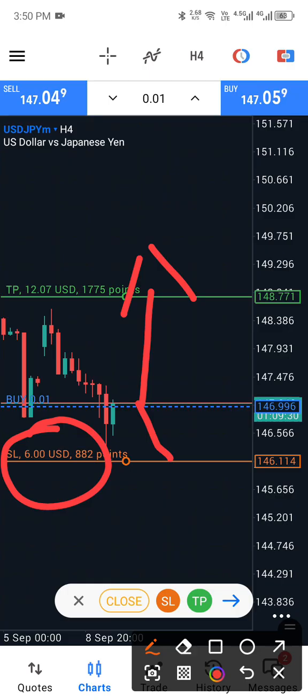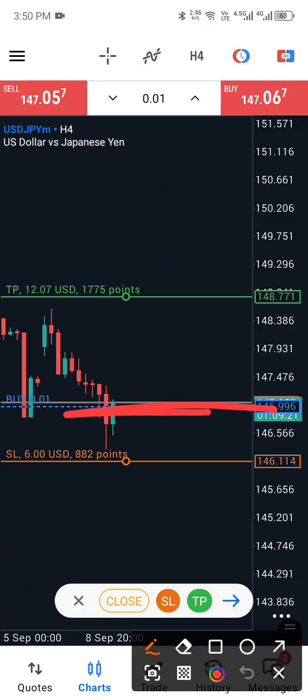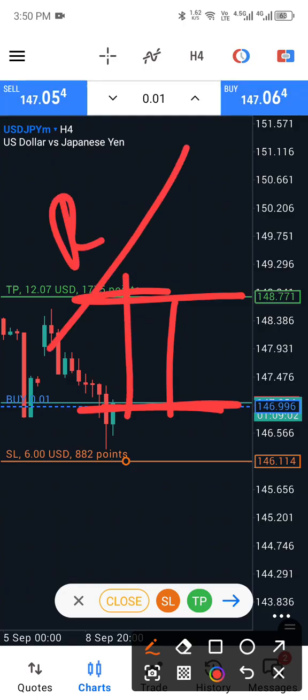But if you want to go into it and calculate, then you have to get to know the points. Calculate the distance between where you entered the trade, which is here, and where I set my stop loss, which is here. What is the distance? Get to know it. Now, what is my reward? The reward is the distance between where I entered the trade, which is here, and my take profit, which is here. So get to know the distance. Now divide the reward by the risk. You are going to get the value. So that is how to calculate your risk to reward ratio.